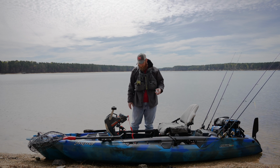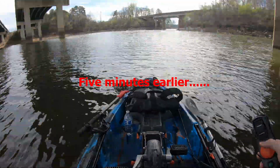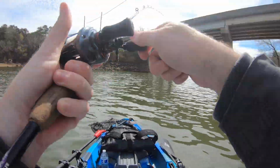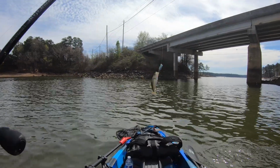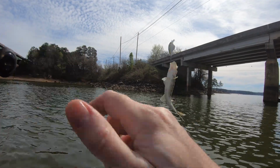The ride over here, I already got it slimed, caught a fish on the way over to this spot. There's a fish. First one on the Dorado. I can't even think of the name now.